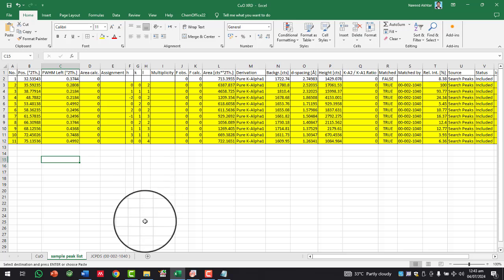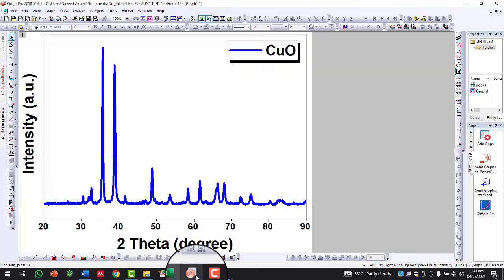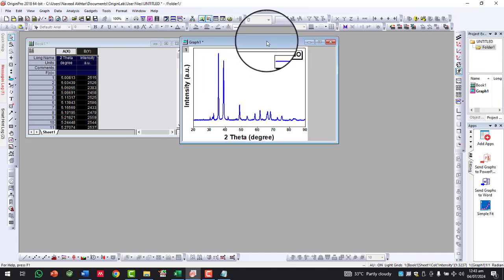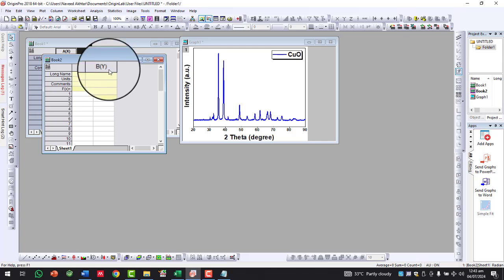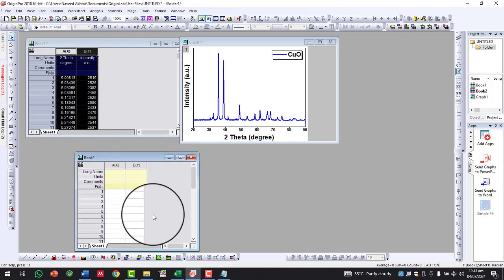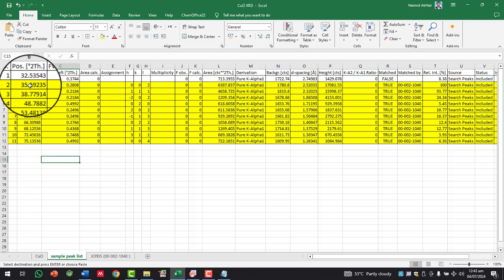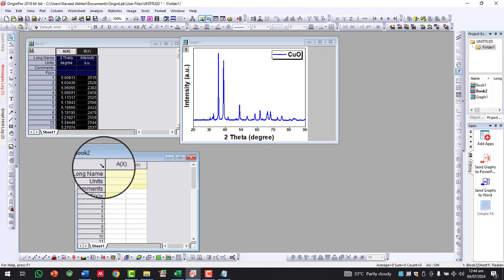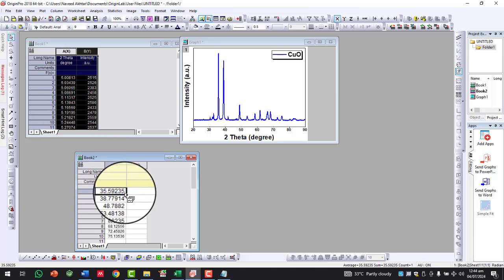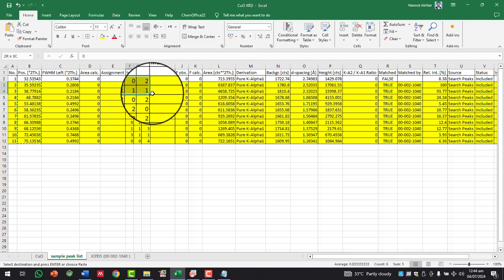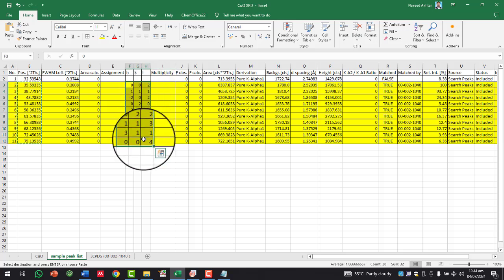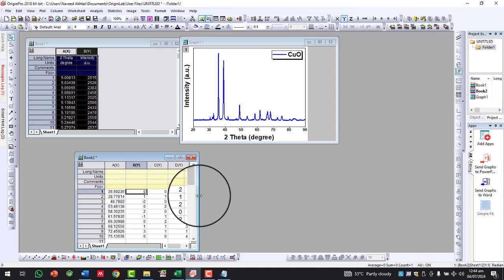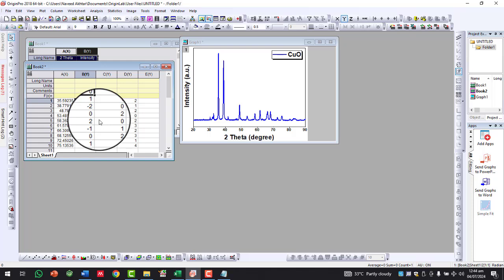For your ease, you can minimize it and also open a book. Then from here you can select these peaks, Control C, then go here and paste it. Now go to the HKL values, copy them and paste them here.